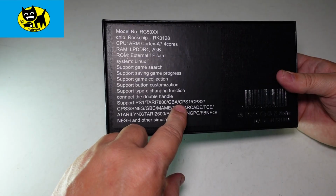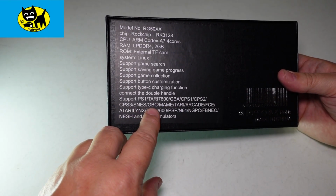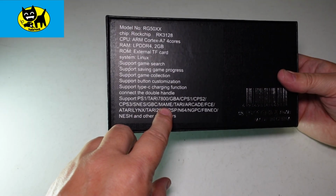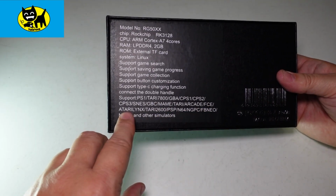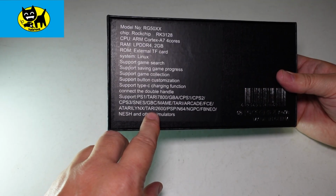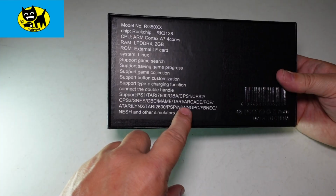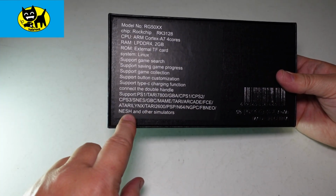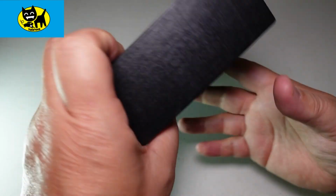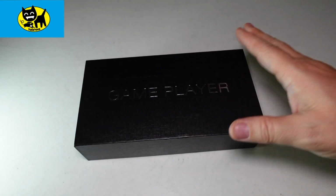Game Boy Advance, CPS, CPS2, CPS3, Super Nintendo, Game Boy Color, MAME, Atari, Arcade, FCE, Atari 2600, wow, PSP, N64, interesting, Neo Geo, FB Neo, and other simulators. So we'll see how far down the rabbit hole this goes, but it looks like it plays a good variety of things, which is very cool.